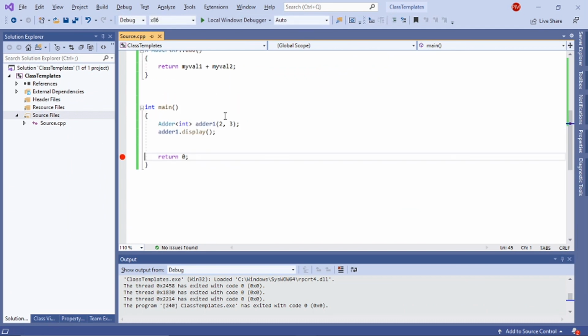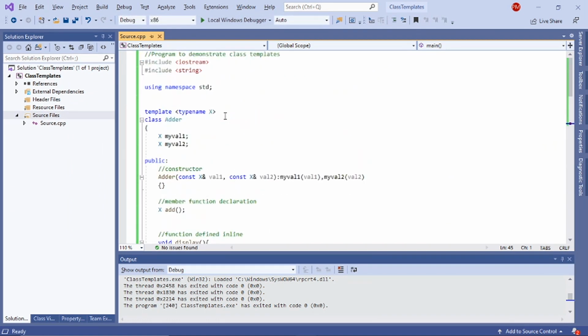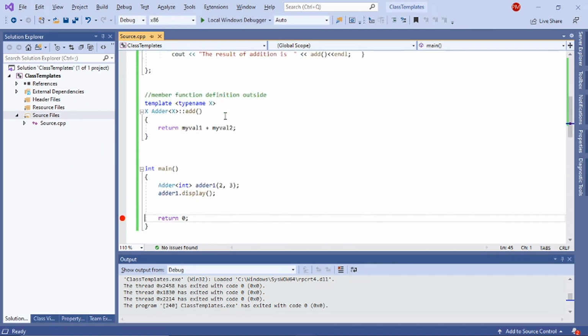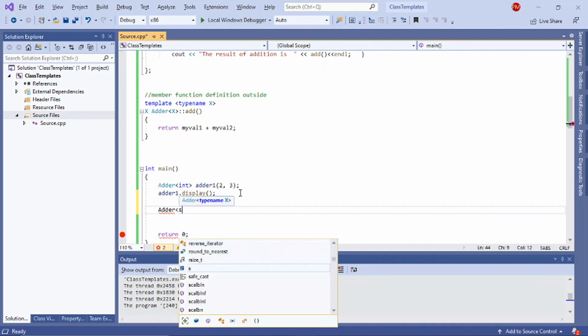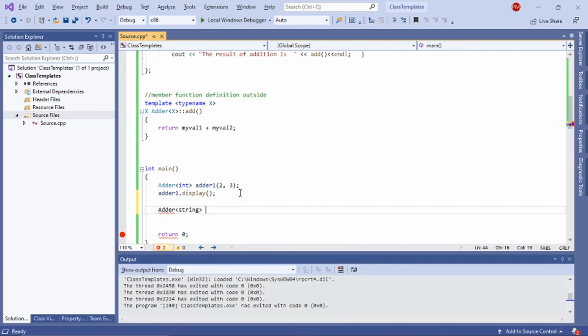Okay, so now let's look at how powerful this concept of class templates is. So now let me create another adder, and this time I'm going to instantiate it with the string type. So I call this adder string, and let me pass two strings, hello, and another string, how are you?